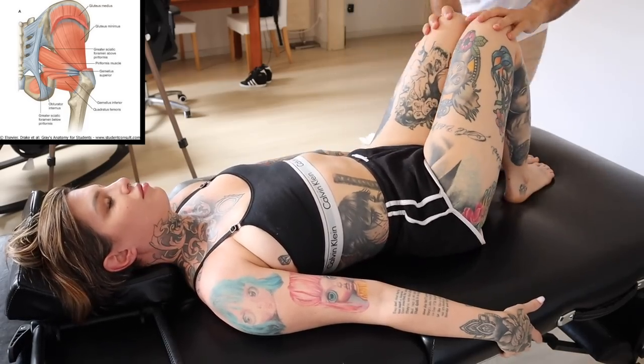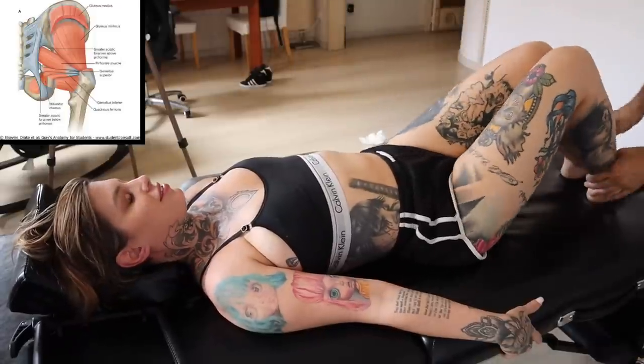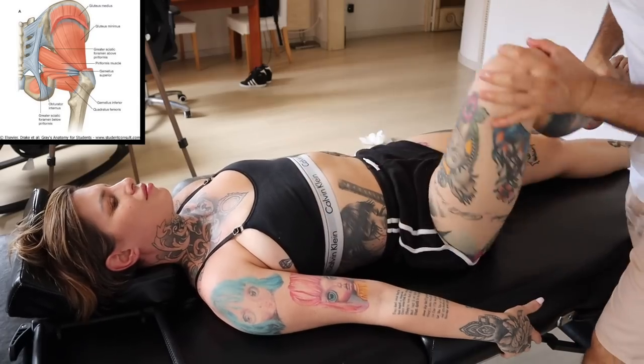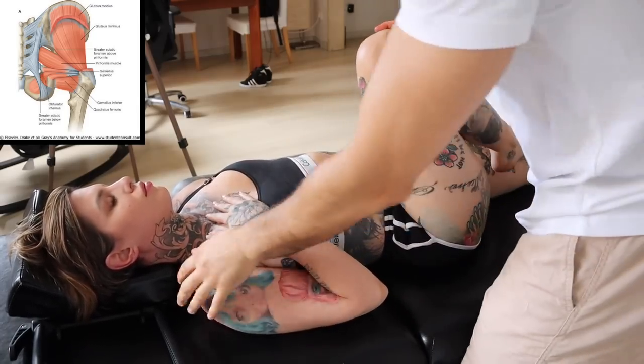Anyway, so I'm asking a client to activate the abductor and then the adductor. That can create a popping in the pubis. Sometimes the pubis can go up or can be down, and you want to realign the pubis in the right position.